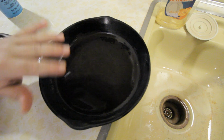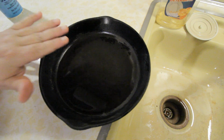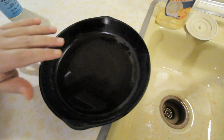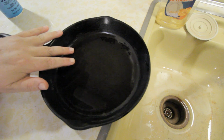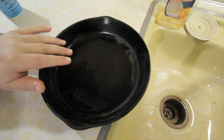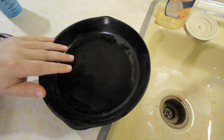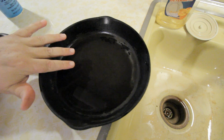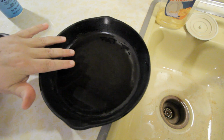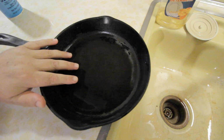You're going to make sure it's dry, and I like to heat my cast iron first. Some people just go ahead and put the oil on, but I'll stick it in the oven for about 20 minutes or so, like 200 degrees, 250. Just warming the pan up. I might even go 300, but I want it to where it's not so hot I can't handle it. So 200, 250 usually.